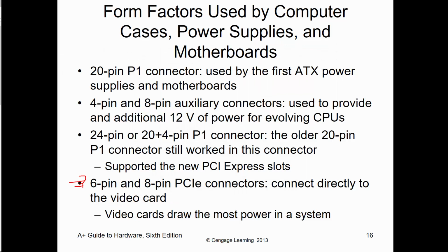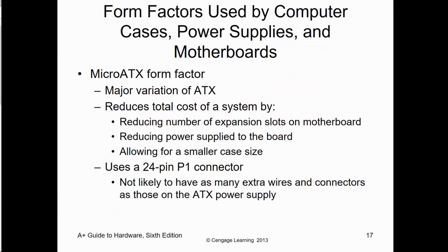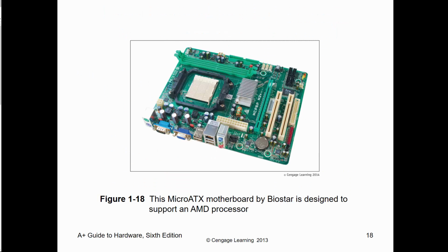Okay, moving on, we have other forms of ATX like micro ATX and mini ATX and things like that. Again, the big thing here is with ATX, the goal is to reduce the total cost of a system. We could do that several different ways. We could do smaller cases, we could do smaller add-ons, we could do lots of small things so that we can make them cheaper. Here is a micro ATX.